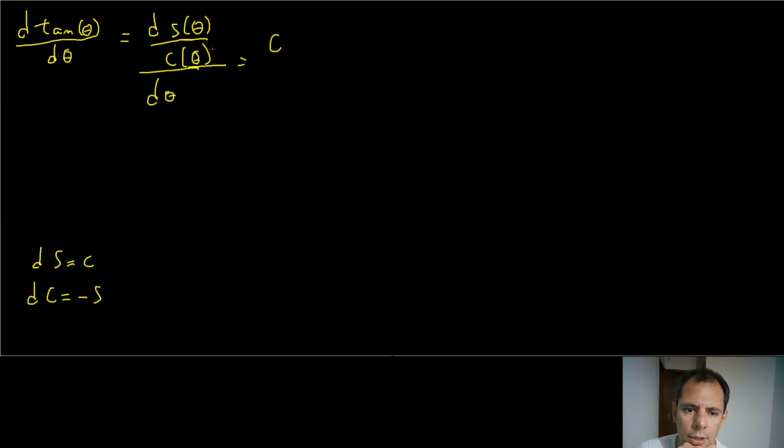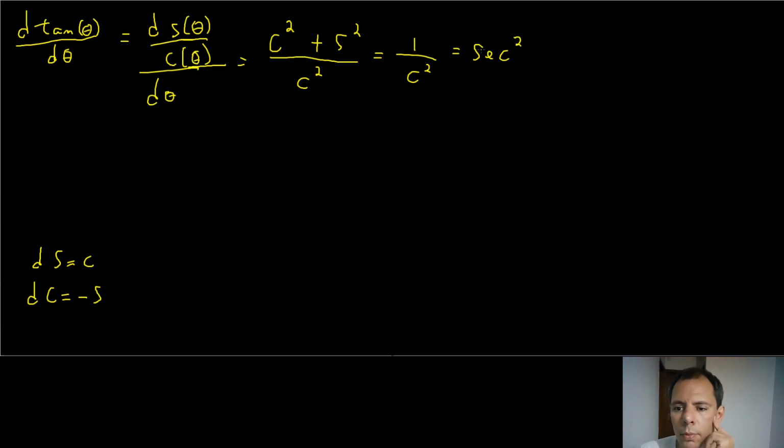So it's going to be the cosine of theta times the derivative of the sine of theta, which is the cosine, so it's the cosine squared, minus f of x, which is sine, times the derivative of the cosine, which is minus sine. With this minus, it becomes a plus, divided by the cosine squared. Now you have that trigonometric identity that says cosine squared plus sine squared equals 1. So this is 1 divided by the cosine squared, and this equals the secant squared.